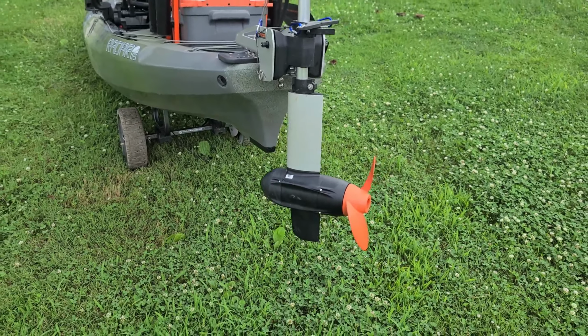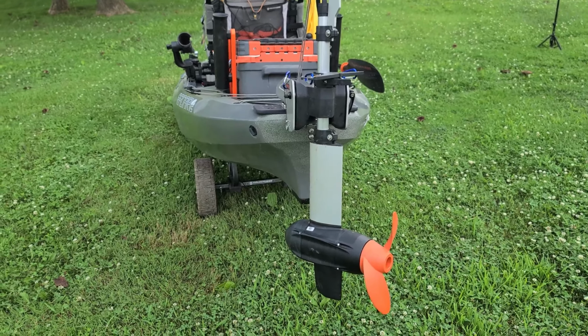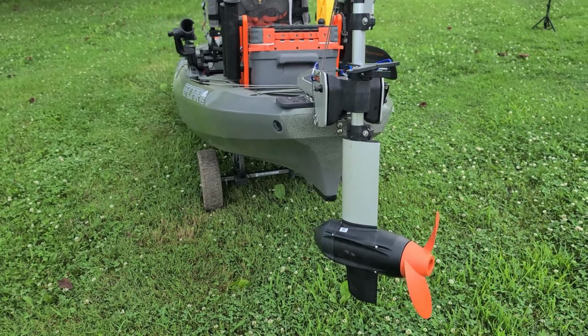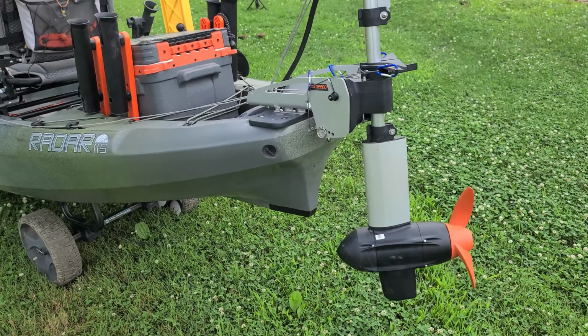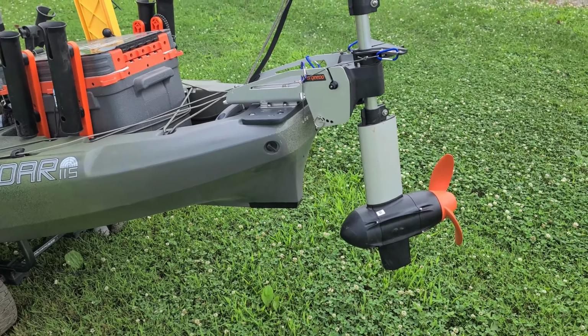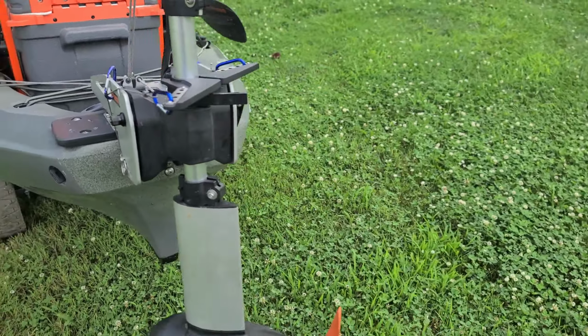I believe the last time I went out, I took some screenshots of my throttle. One of the big selling points of Torqeedo is your throttle actually shows you live, depending on how much power you're consuming, how many miles you have left. I was running almost 4 miles an hour and still had over 50 mile range. It's unbelievable what you can get out of one battery.